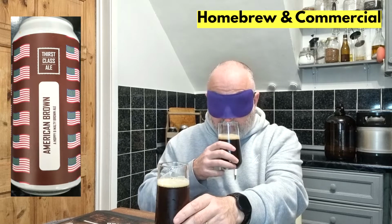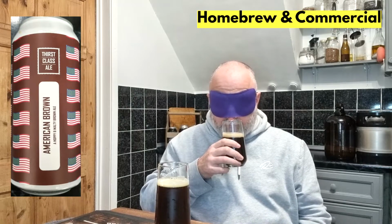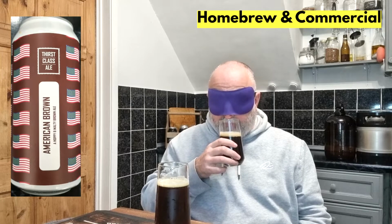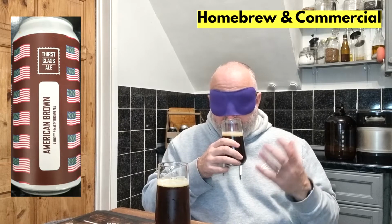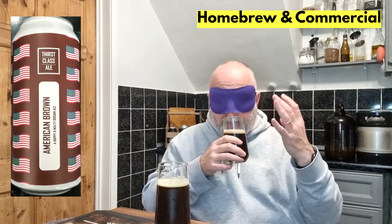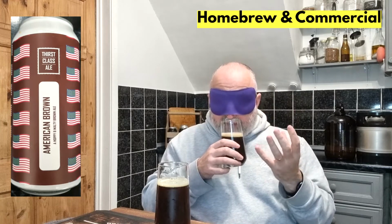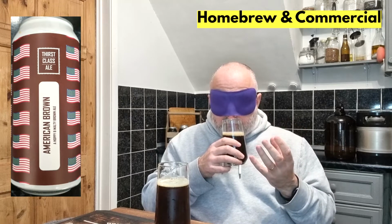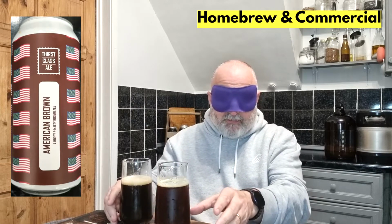aroma. That smells malty. It's got some citrus. It smells really nice actually. It's malty, but it's got this back note of citrus, which is really nice. I like that. That to me is how I'd expect an American brown to smell. You get that malt backbone there, and you're getting that citrus supporting it, like if you can imagine a Cascade citrus, what that brings. A little bit of grapefruit there, backing it. This is terrible, me trying to do this. Hopefully I'm in the right ballpark again.